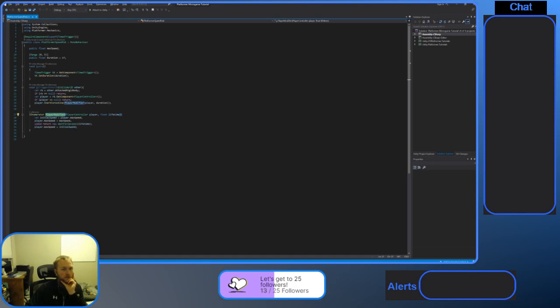I can either give the player a field called base speed, and then we set the player.max speed back to the base speed at the end, and we don't save the initial speed.